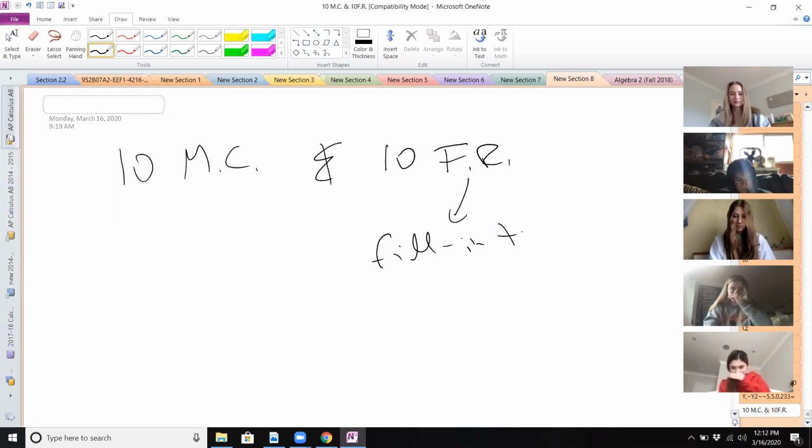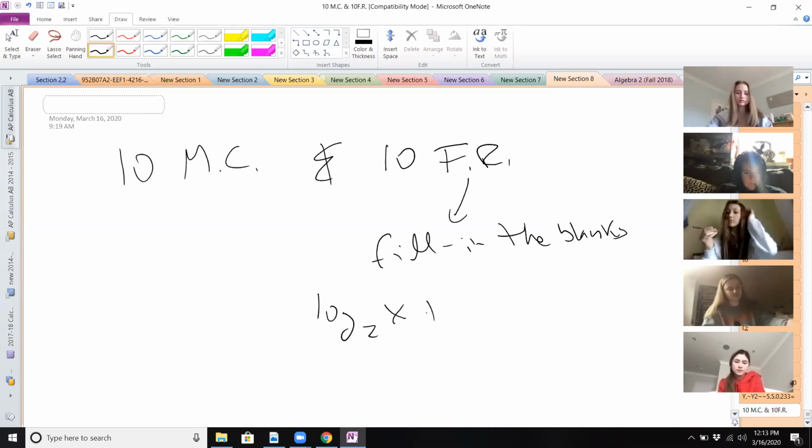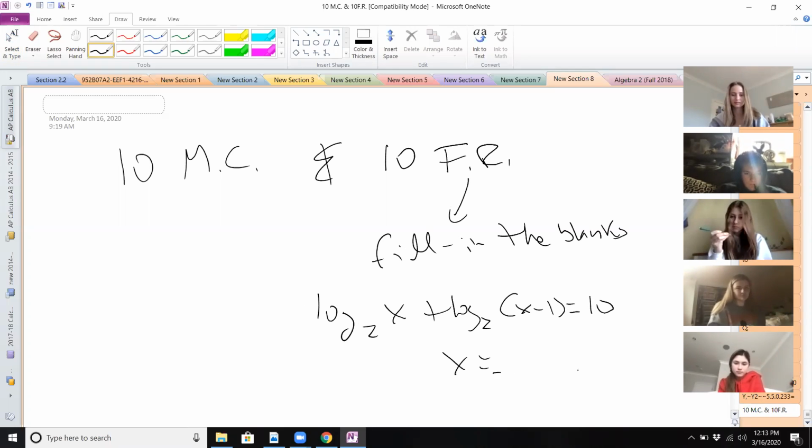The way that will look, and again, I'm recording this so you guys could totally watch this later on, is I might give you a log equation, like say log base 2 of x plus log. I'm totally making this up, I have no idea if this works. But I'll give you something like this, and then there'll be a blank like x equals, and it's going to be a number, and you're going to put that number in. And it's going to grade for me automatically.